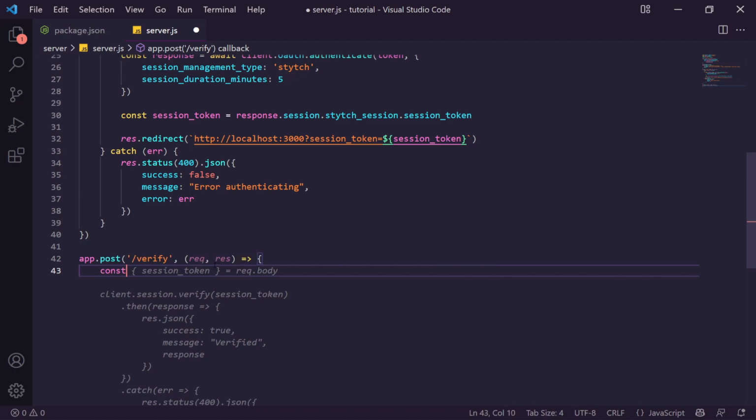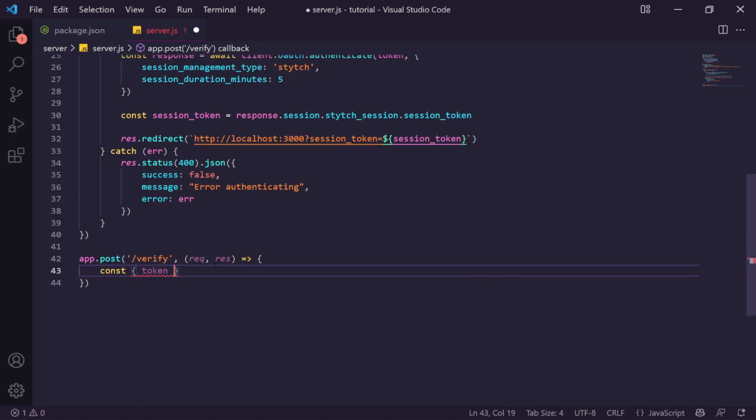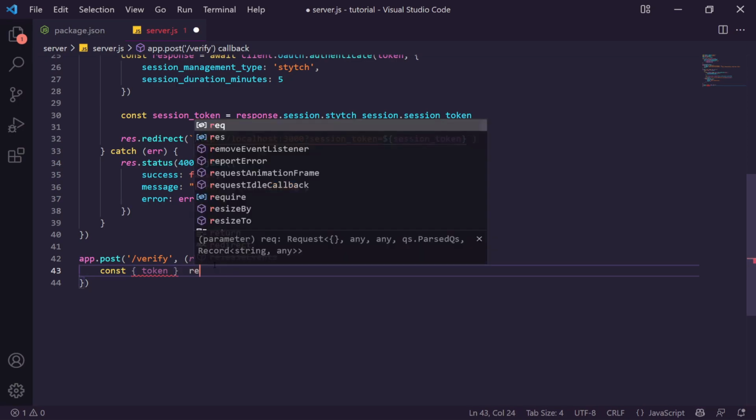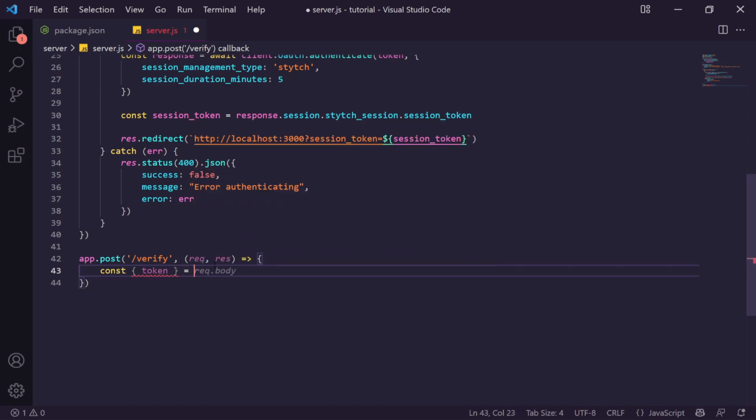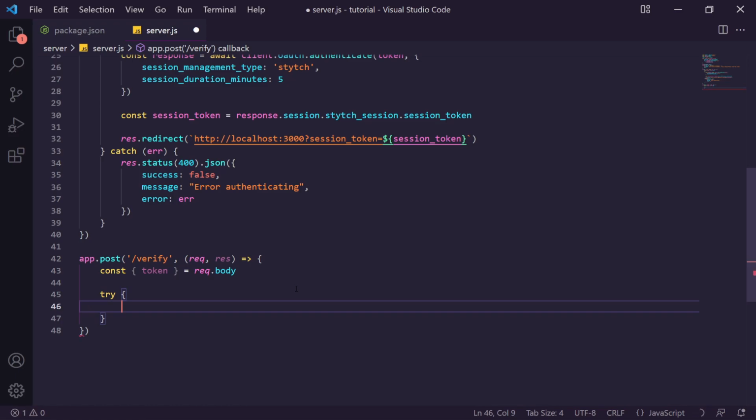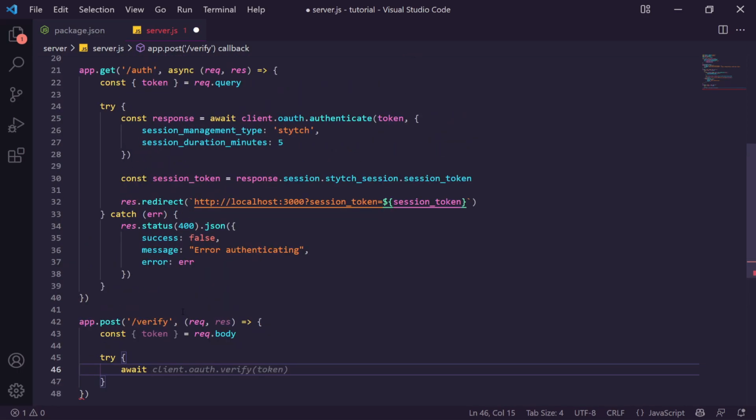And this time we're going to get a token again, but this time it's going to be equal to req.body, because this is a post request and we're going to be passing a body through our application. We're then going to do a try and catch again, and we're just going to say await. Sorry, this needs to be asynchronous as well.